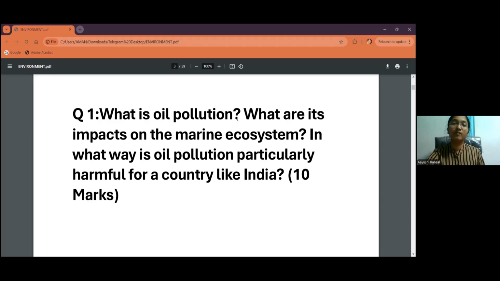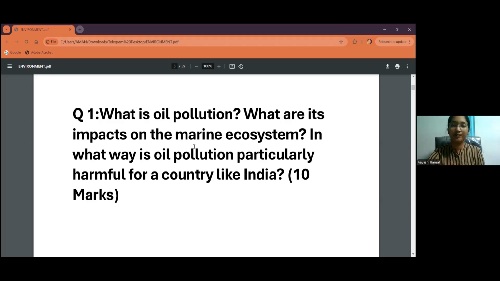for example, the theme of water, the theme of pollution, the theme of wetlands in environment I'm talking about. These kinds of themes might get repeated if you analyze the PYQs. So for such themes, I created a structure of my own. And I also created a structure of overall environment for myself.